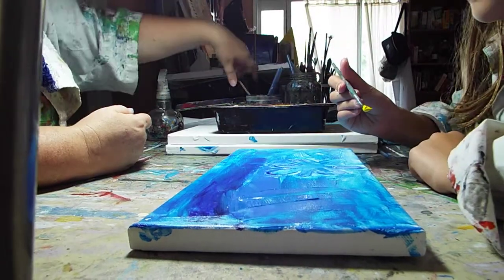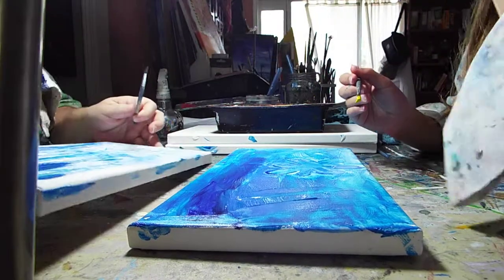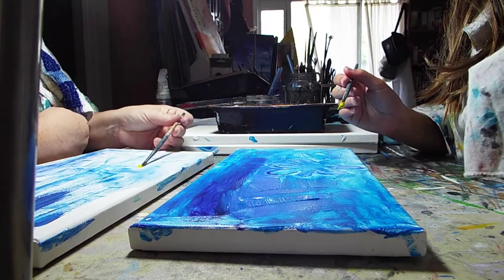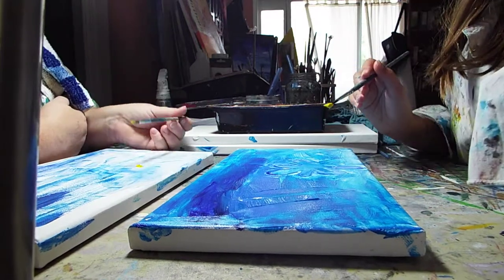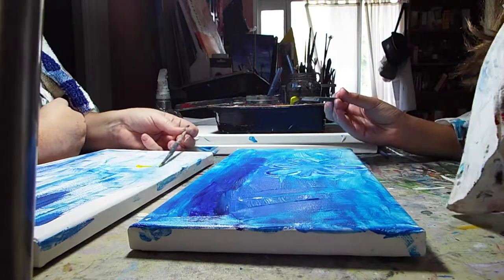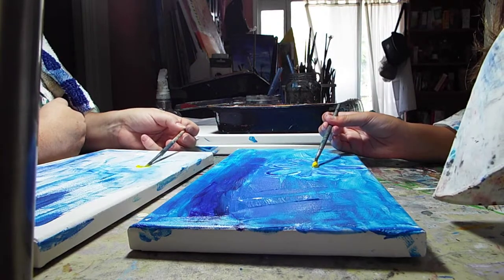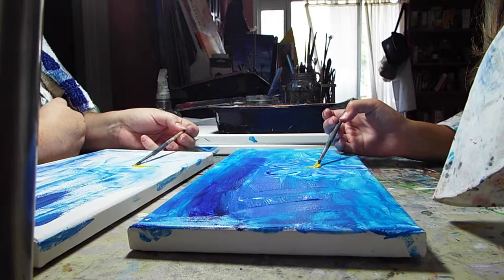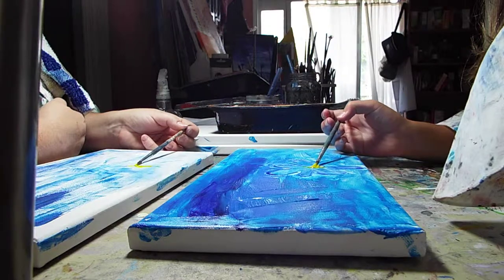You're going to take the paint and do this — fold it, just kind of roll it right there. You're not brushing it, you're rolling it. Hold it to the side and just roll it towards you. Remember the motion I showed you with your fingers? Just put the brush down right there in the middle and roll it with your fingers like I showed you. Keep rolling it — there you go. You're not moving it, just rolling it in that one center area.